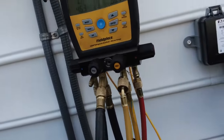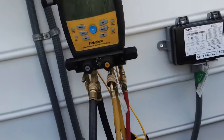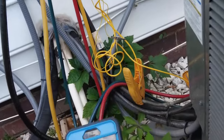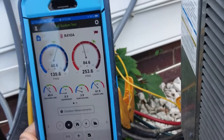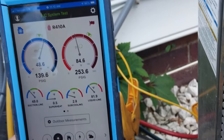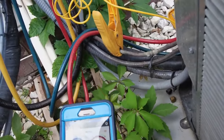Today I want to show you something I found on a maintenance here. Just doing a regular maintenance, and I noticed my pressure's a little bit off. Pressures and temperatures here. You can notice we got a really low suction line, low superheat. Temp split's about 12 degrees, so that's kind of low. My airflow is good. I went through all that, checked all the airflow. Everything's good with that.